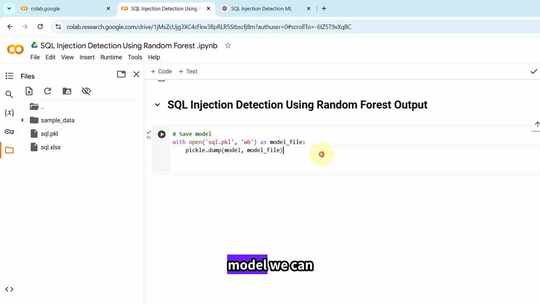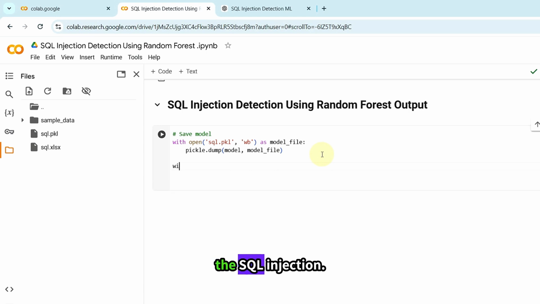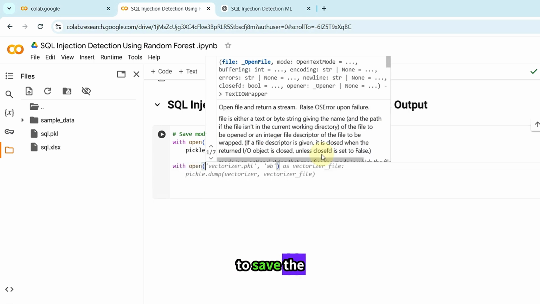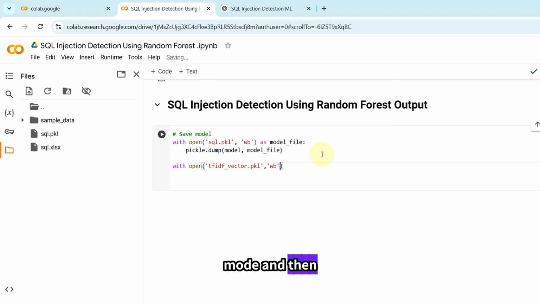So using that model, we can create a real-time project for detecting the SQL injection. Also, we need to save the vectorizer pickle file. You have to type the name of the vectorizer pickle file, comma, and then you have to type the mode wb. We have to use the write mode, and then you have to type as vectorizer_file.